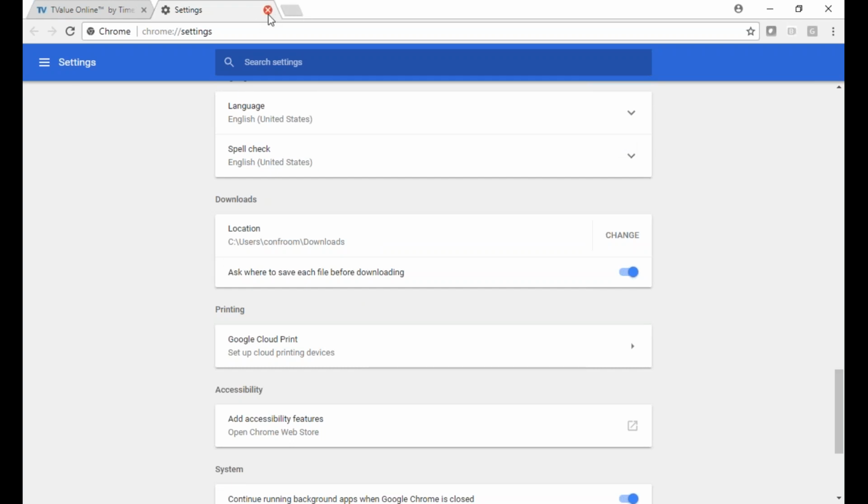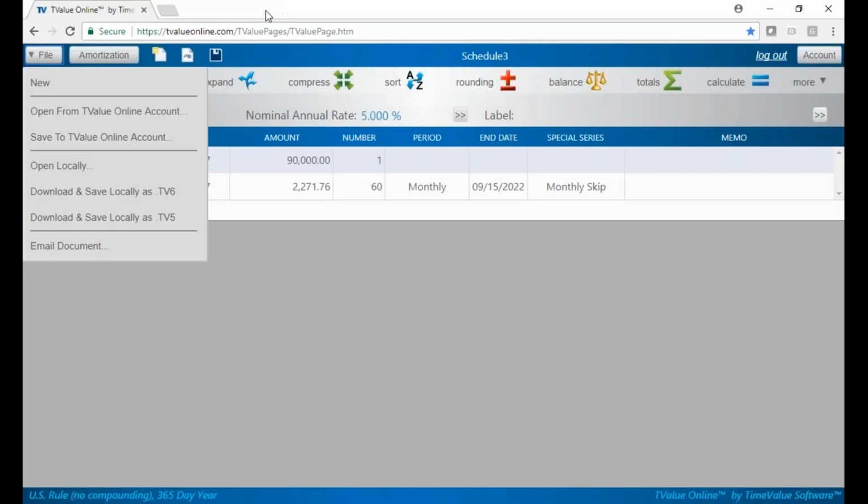So let's go back to TValue Online here. And also within that File menu, you have the ability to email a TValue schedule from within TValue Online as well. And the content, when you email a document from here versus emailing the PDF, is a live TValue document.